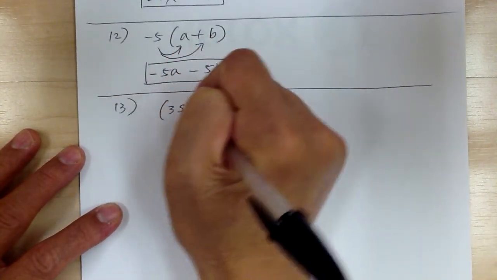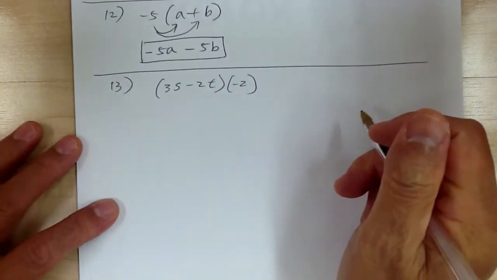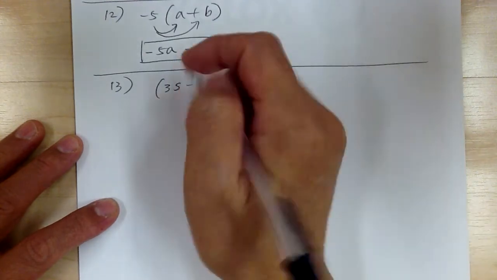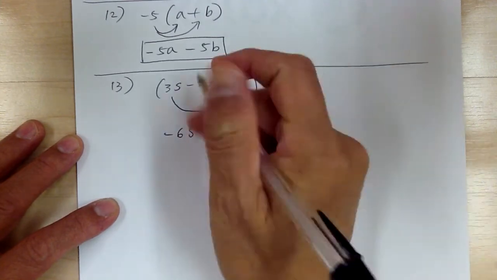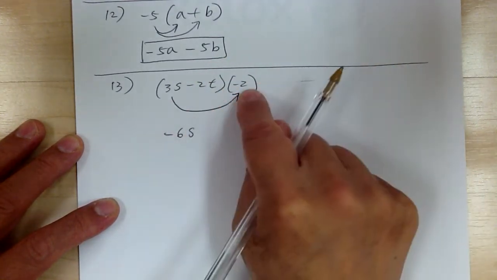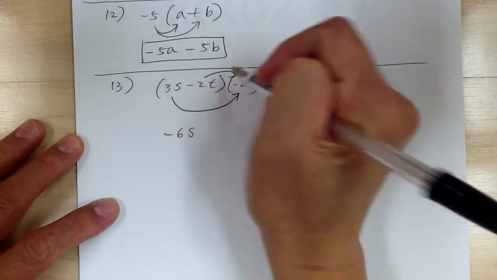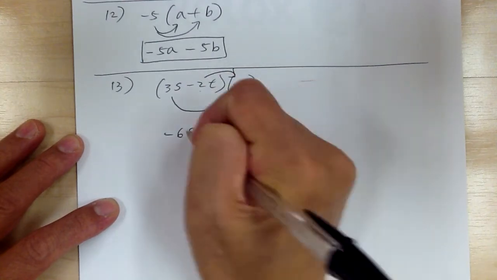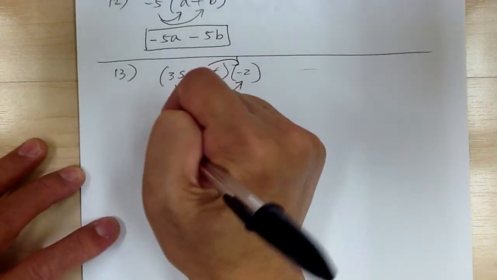You have 3s minus 2t times minus 2. So when you distribute, again, you just use the first term and you multiply, distribute, and you go to the next one. So this one, you multiply, give you negative 6s, and there's nothing out here. Now, if there are terms over here, you keep distributing, right? Keep multiplying. But if there's none, then you multiply this one, you're done. Then you go to the next one. So this one, you multiply. Negative times negative give you positive, so it will be plus 4t. And after that, you want to check, see if you can combine the like terms.